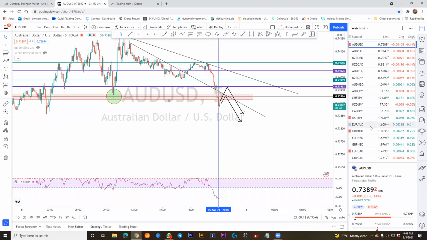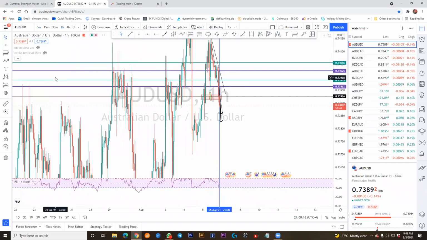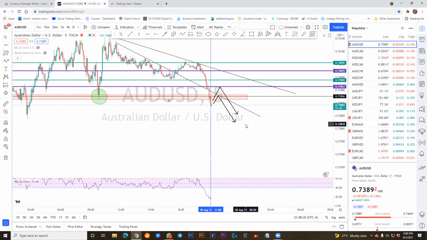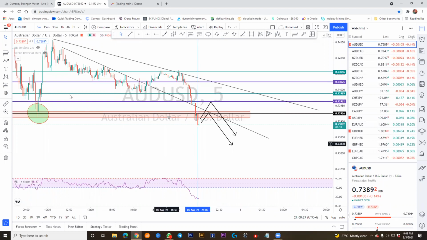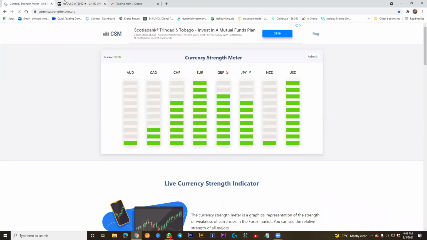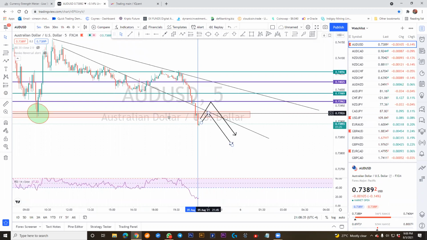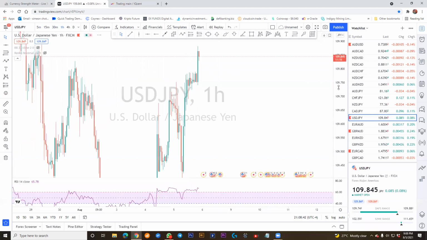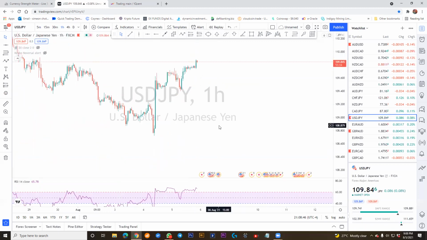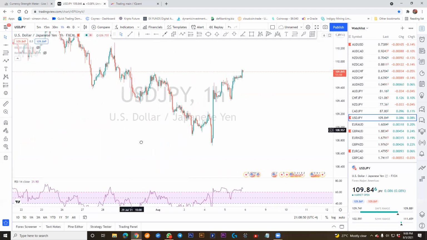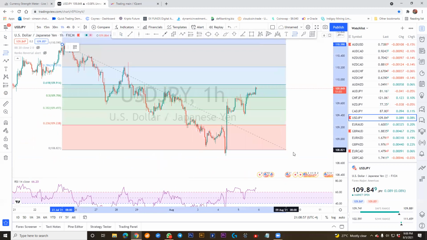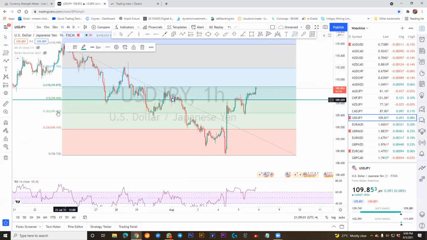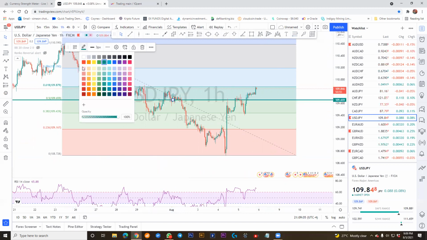All right, so let me see. That's the USD. We could leave that here for now because there's nothing we could really do here again but wait on our retest. If it happens, again, the US dollar is strong, so it will be selling. So let me go to our next pair here, USDJPY. USD is strong, so you look for buying opportunities here for the USDJPY. So you want to be able to identify a high and a low, put a 50% here as the area of interest to tell you where the market is going.